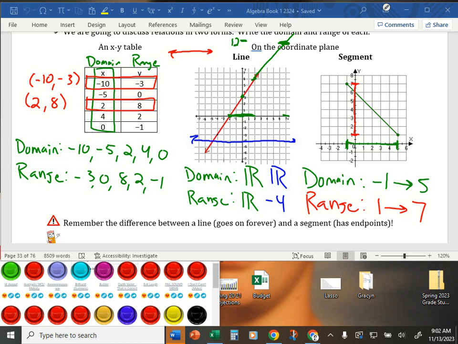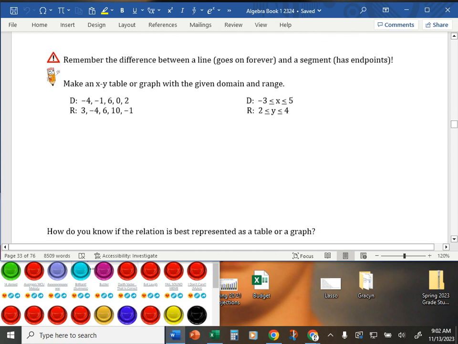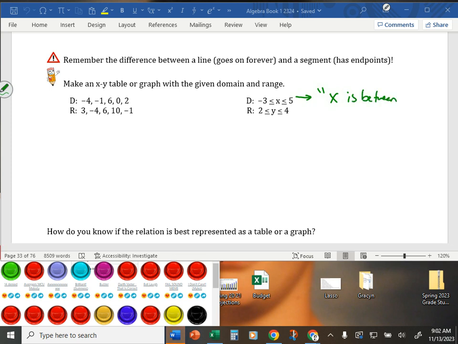Very well. What if you don't have a coordinate plane? This here is another way to write domain and range rather than the arrow. What this symbolizes here, if you were to write this in words, it'd say x is between -3 and 5. That's what that less than or equal to x less than or equal to symbol is. It means x is between those two values. I'm just as fine with you writing the arrow here. So either way is okay.